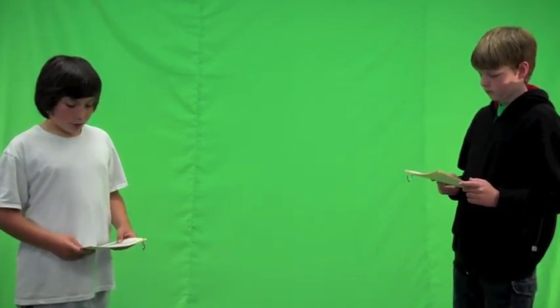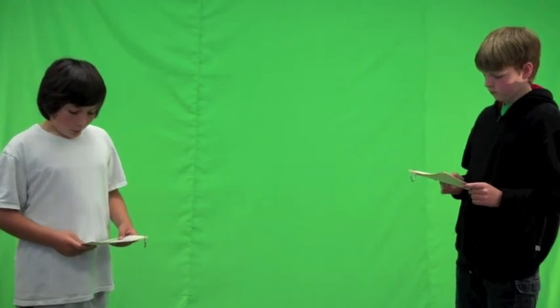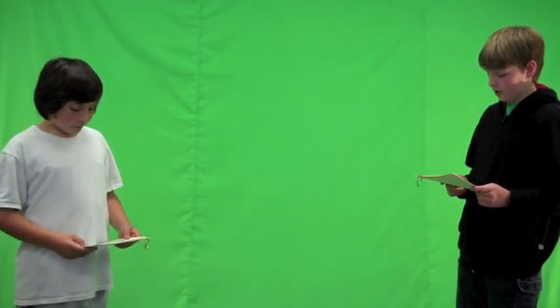Finally, we need students and teachers to agree to follow our policy. We can make students aware of our policy in a variety of ways. One, we can have some students go on morning announcements and talk about energy waste at our school. Two, we can make posters to raise awareness about conserving energy. Three, we can go classroom to classroom and give presentations on ways to save energy. Four, we can make videos to show kids that saving energy is very important. Convincing these kids will greatly increase our chance of making this policy complete.